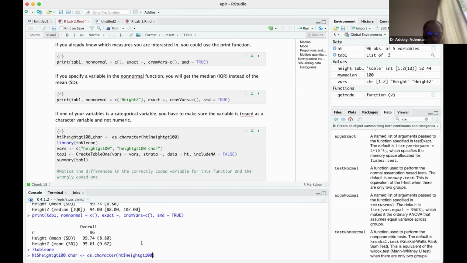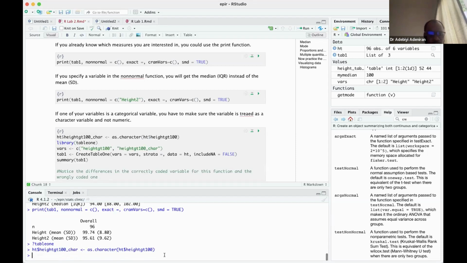We are reading this variable in ht as character, and then assigning it to this new variable in this file as well. So it will create another column here with this thing that will now be recognized as character. So if we run that, we run that.